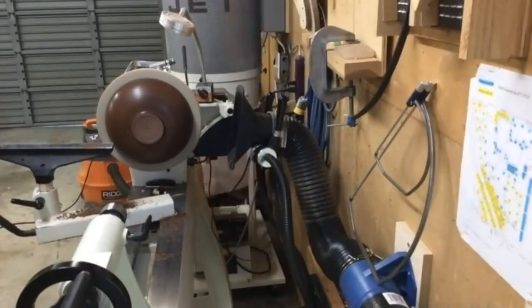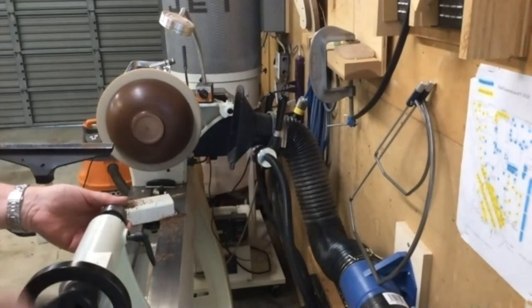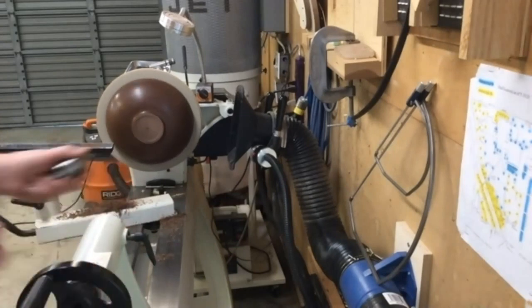Now I'm going to do one more thing. I'm going to put a center in there to make sure I can put it back on the lathe to finish this up.